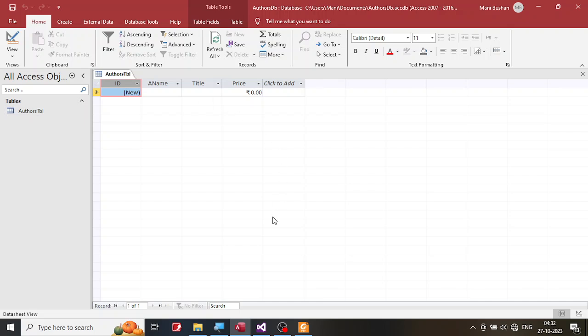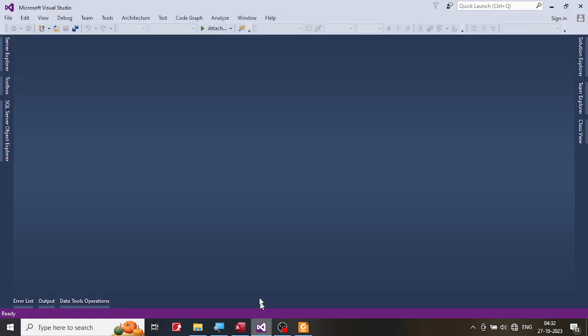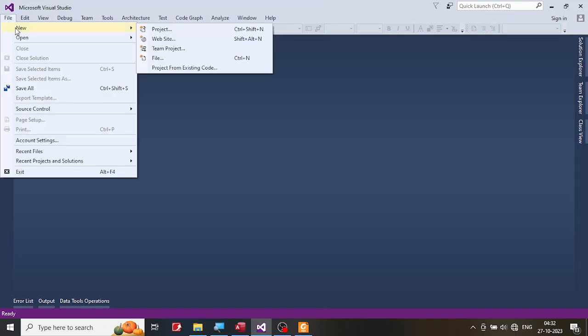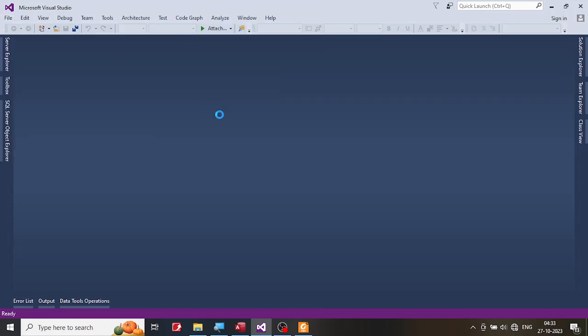Now let me go to the Visual Studio and start a new project. I'm going to click on File, New and Project, and select Visual Basic as my project. Under that, I'm going to select Windows Forms.